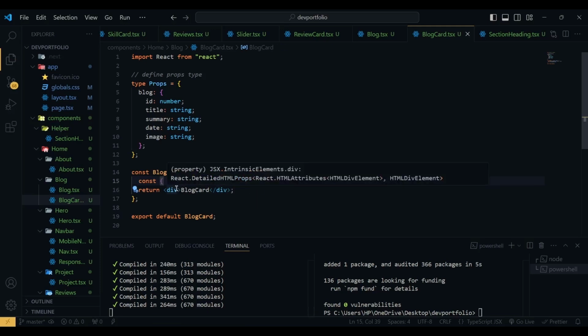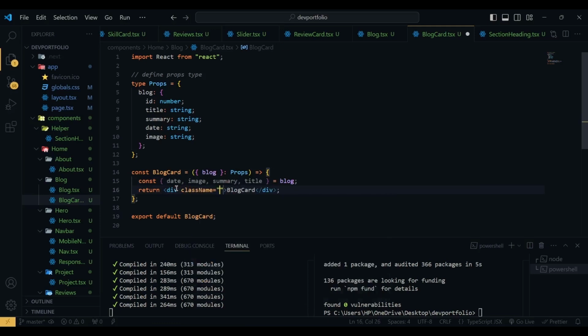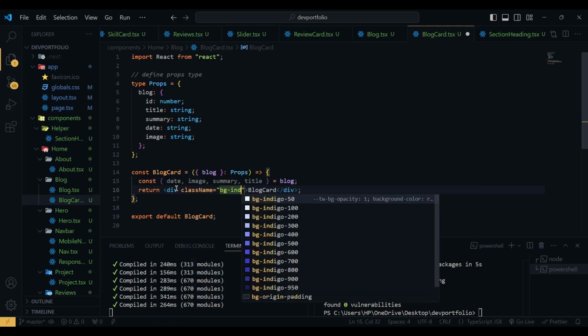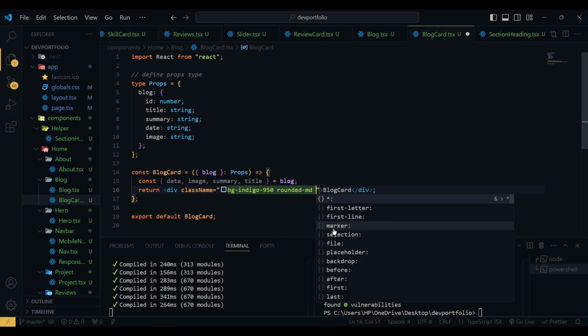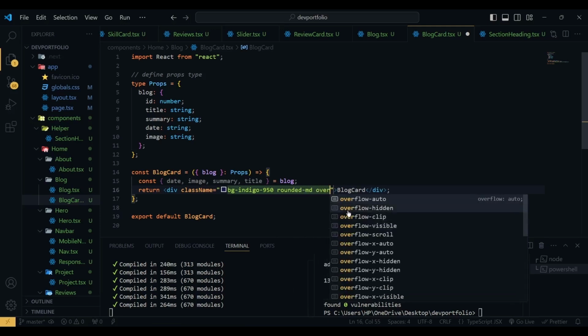Now for the first div, we have a class name of bg will be indigo 950. Then we have rounded md, and overflow will be hidden.